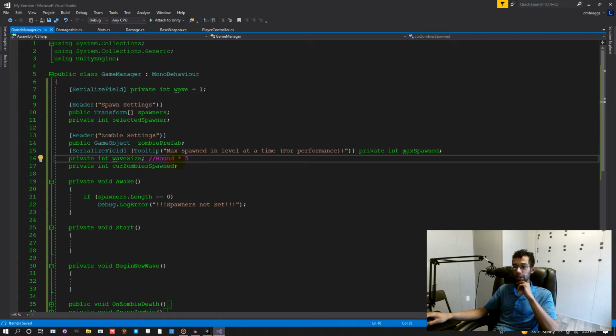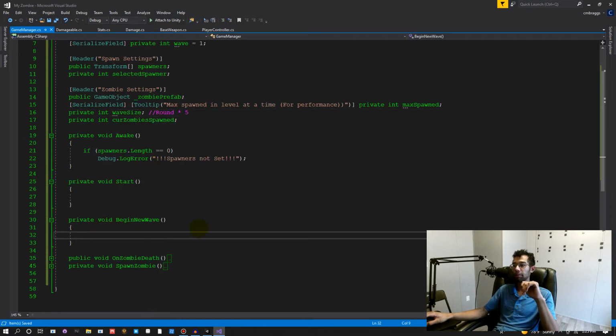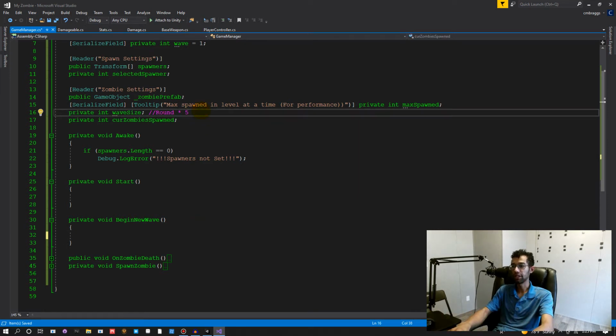Okay, so we're going to come over here and basically on begin new wave, we're going to set the cur zombie spawned. So cur zombie spawned is going to be equal to, actually it should have already equal to 0. So we need to say zombies to spawn.